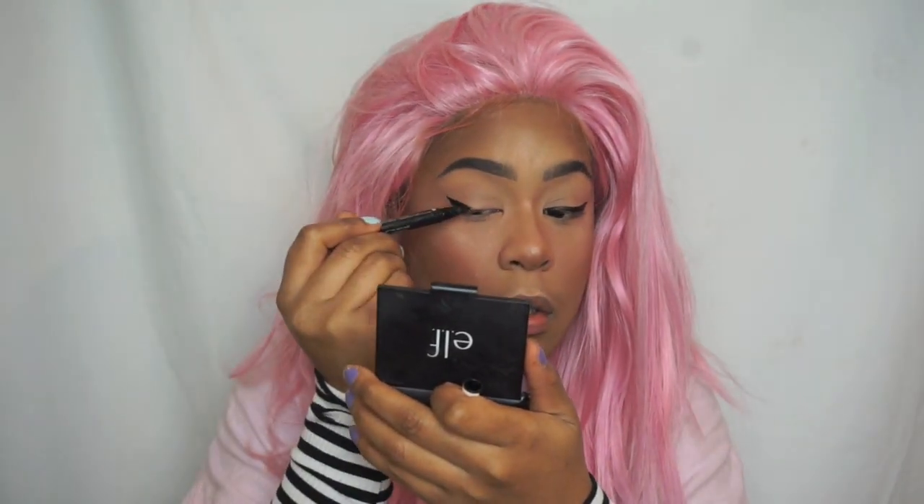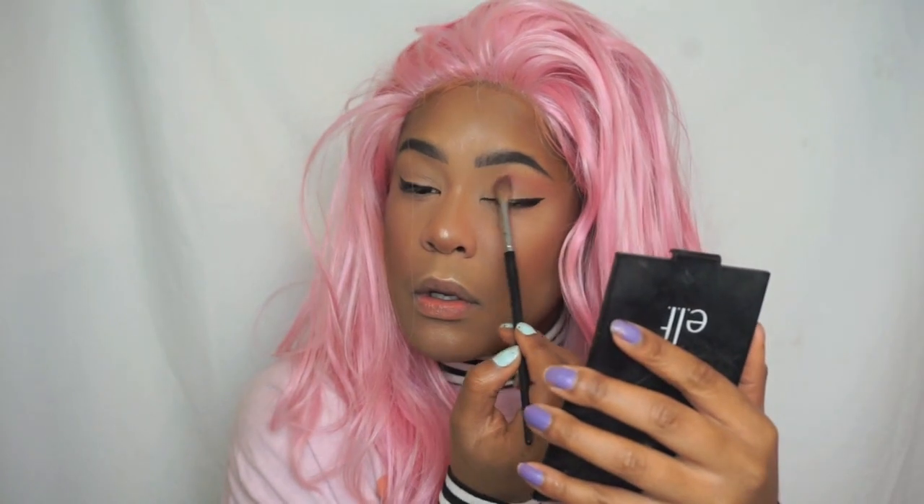To finish off that shape and make my nose pop, I'm taking my highlighter and putting it on the top and down the bridge of my nose, then highlighting the normal parts of my face. I also highlighted my cupid's bow — I don't normally do that but for this look it felt necessary. Then I'm taking a makeup wipe to remove all the product that got onto my lips, which makes them look very pink. I'm also taking this dual-sided eyeliner from Dolls Kill — one side is an eyeliner and the other side is a heart stamp — and taking the blush I used on my face and putting it in my crease, nothing too crazy.